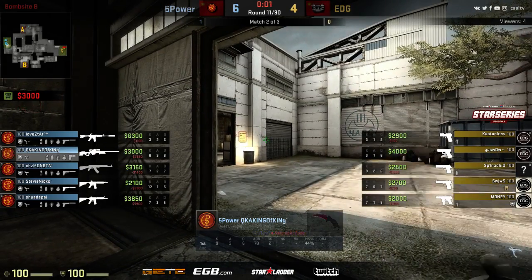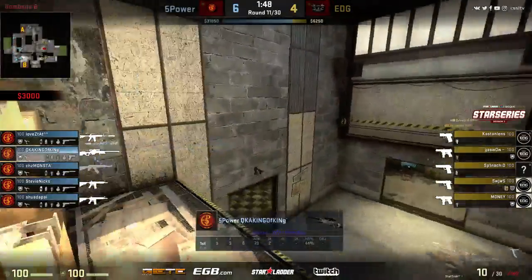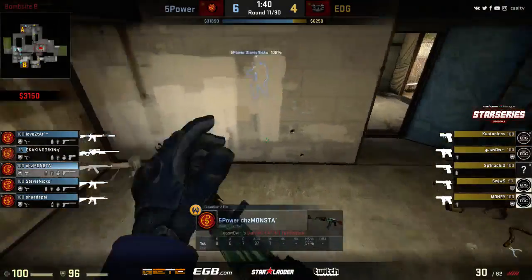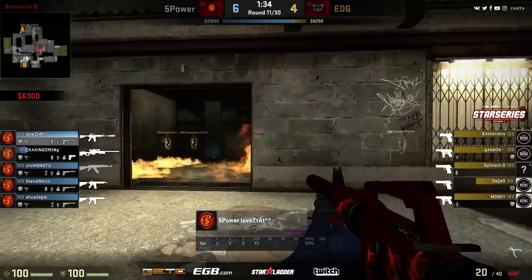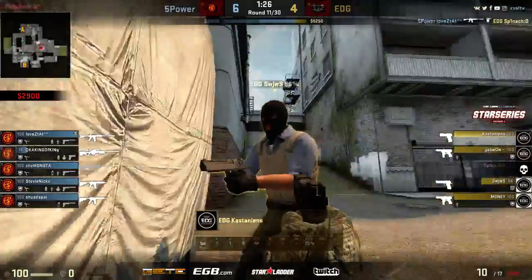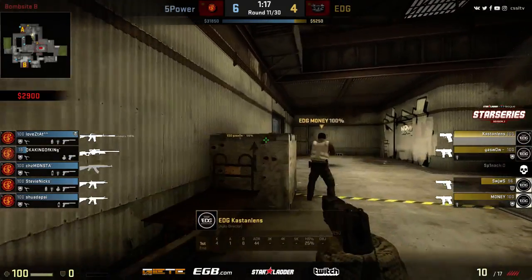As you can see, Edward Gaming, they are on full losing bonus. Even with that full losing bonus, they're still going to use their brains. Go for a bit of a low buy for this round. Good positioning here by QKA, but he gets dinked down to 18 HP. What a peek. Who was that? Was that Casa? Going for a beautiful peek on that P250. I think it was. Not. Connects this shot on Spinach. Should be a fairly easy round here for 5POWER. Definitely sitting in a good position at this point.